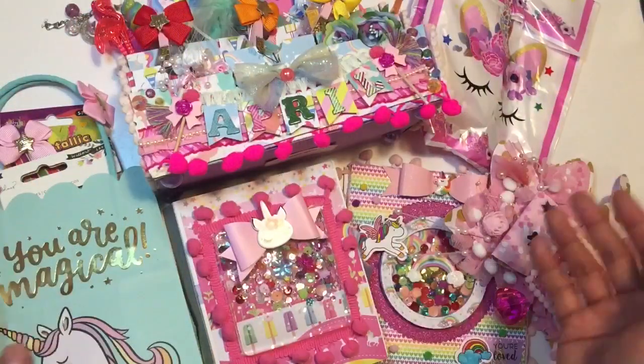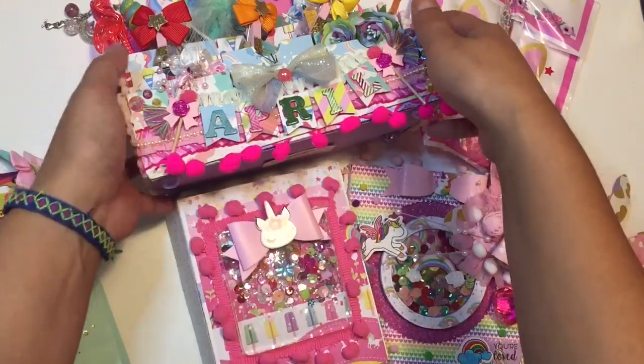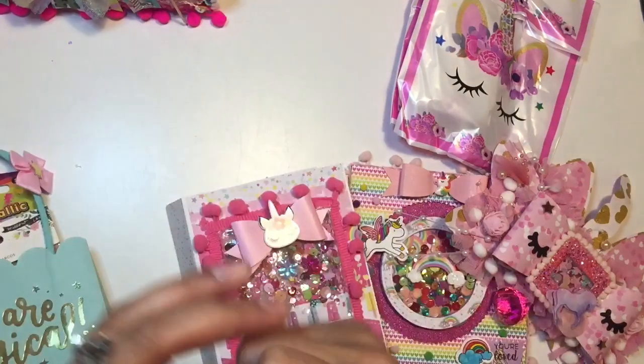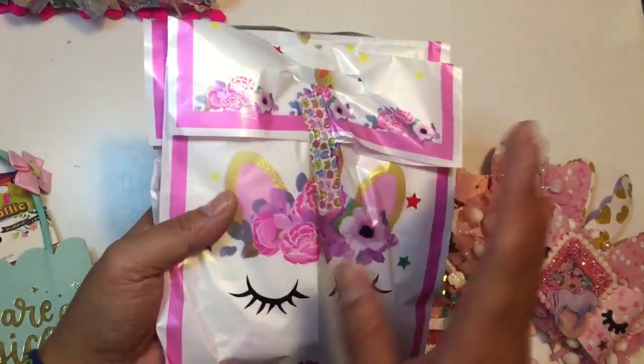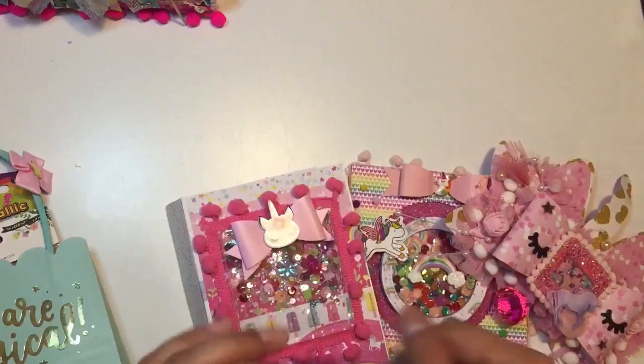Okay, I am back — look how beautiful everything is, so gorgeous. I'm going to save this beauty for last because it is absolutely gorgeous. I cannot wait to get into that. These are the goodies for my girls — thank you so much, I really appreciate that. They love getting happy mail too — we all get so excited, it's so funny.